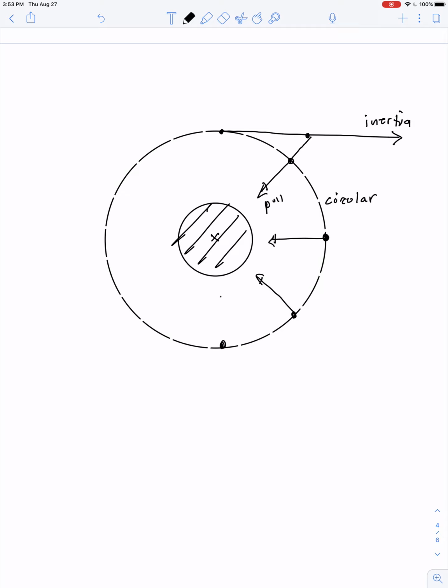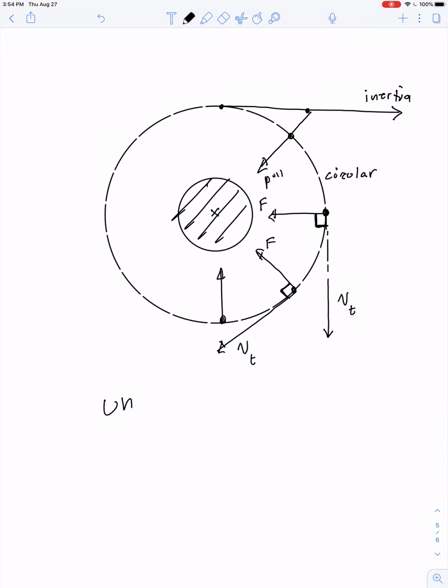No matter where the object is in its circular orbit, the force that's causing it to go in a circle is directed at a right angle to the velocity it would otherwise have if it followed the law of inertia. So there's a tangential velocity that points in a direction 90 degrees off of the force that pulls toward the center. No matter where the object is, the instantaneous direction of the velocity vector is always at a right angle to the force vector. That's a key feature of uniform circular motion.